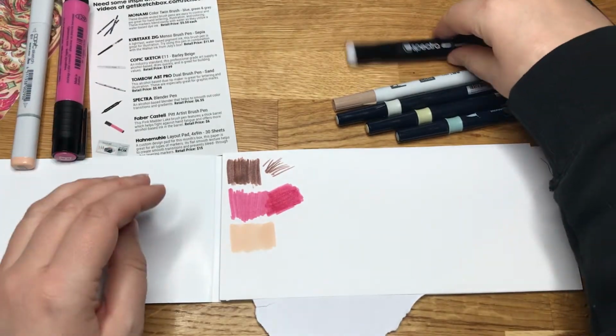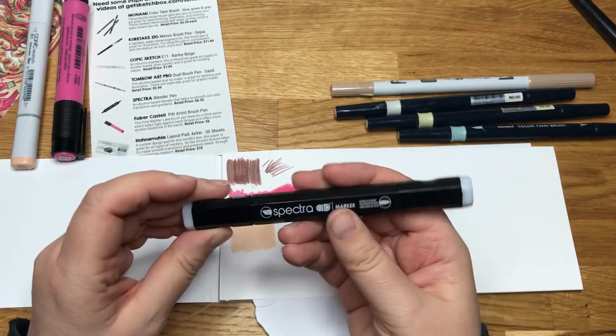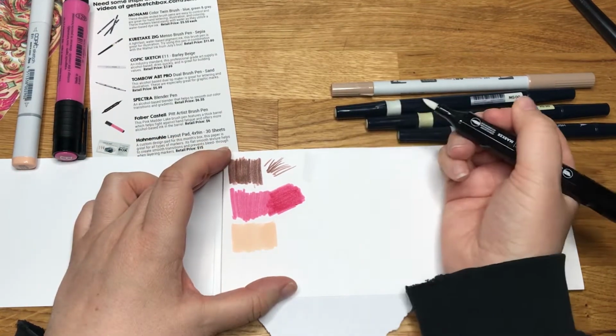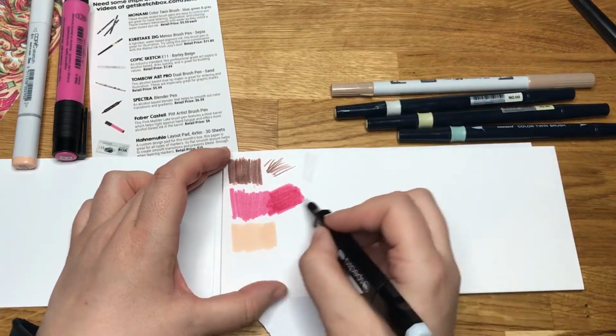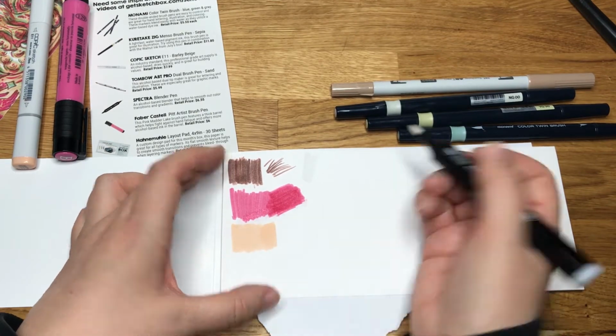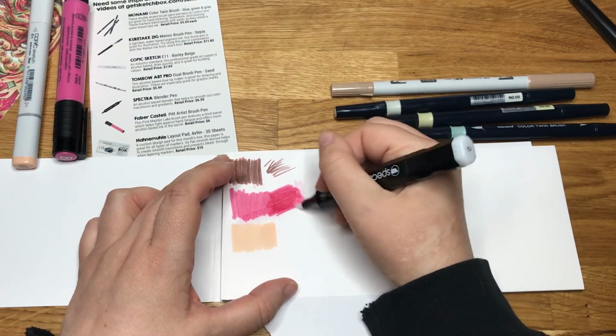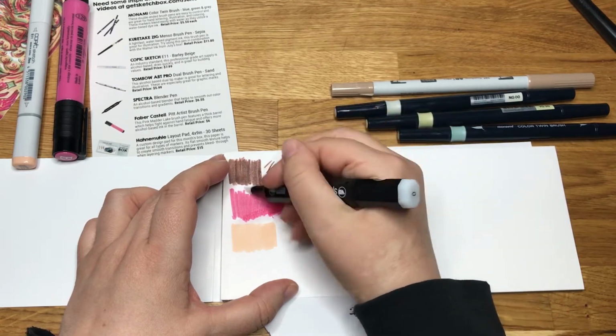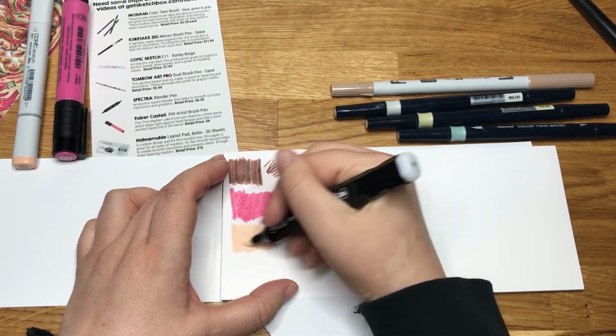I'm happy with that. I've got a Spectra. This is, I assume, a blender. So I never know what to do with blenders. I am useless to you for this. It's picking it up though. I mean, there you go. I'm just doing it like that.